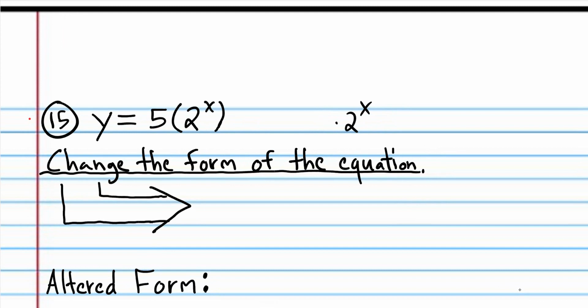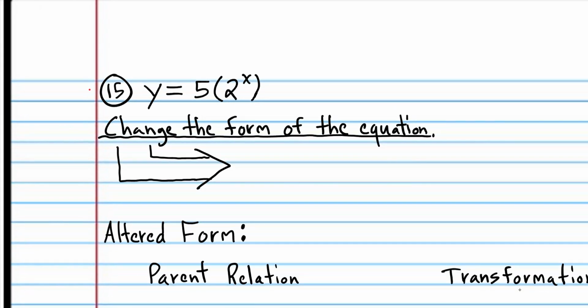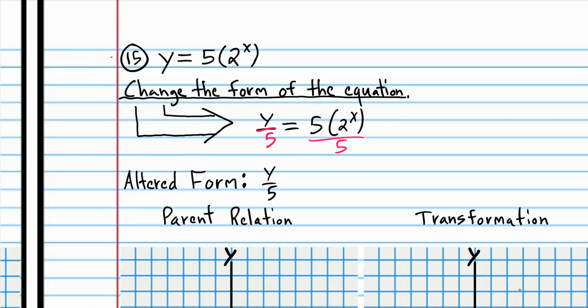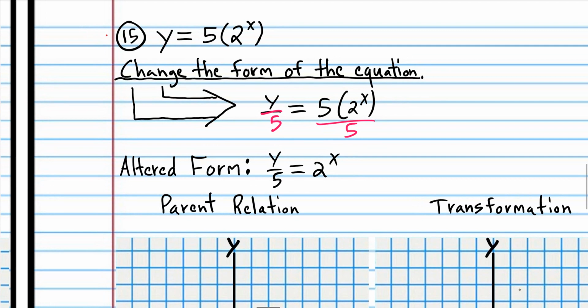You may see parentheses on the 5 instead of the 2. That's okay. But what this means is, we're multiplying 5 by the exponential expression. We don't know what to do in that situation, so we have to divide both sides of the equation by 5. That's going to cancel out the 5's on the right side of the equation, and now we can see that all we're doing is dividing y by 5 because the 5's canceled out. Because we're multiplying 5 by 2 to the x, when we divide both sides by 5, it just cancels out that operation.